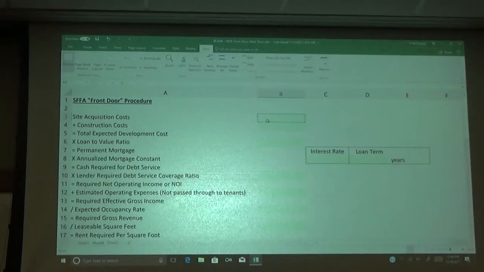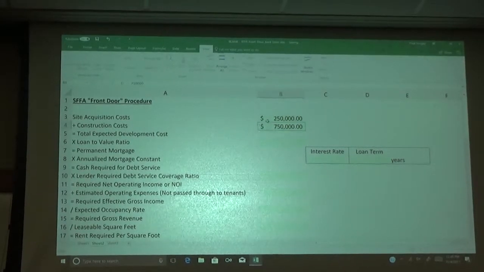So what we can do to begin with is, for each of these input cells, start by putting in the information that I've provided you on the sheet. So 250,000, $750,000. We're going to leave everything else blank. We're just going to type in just the parts that are in green.